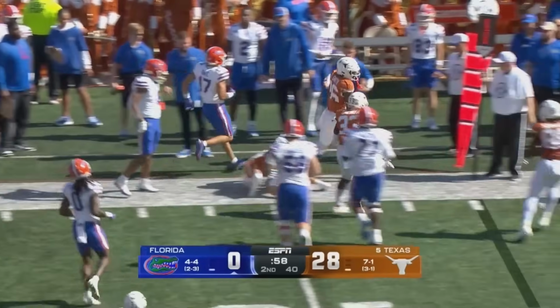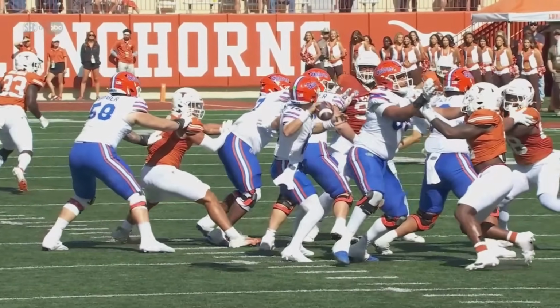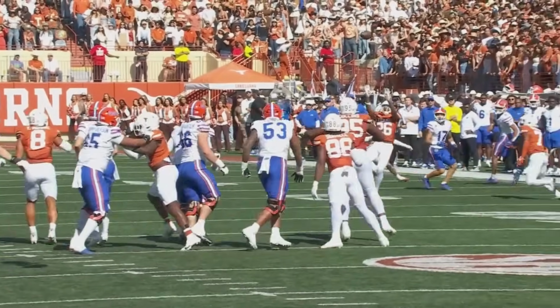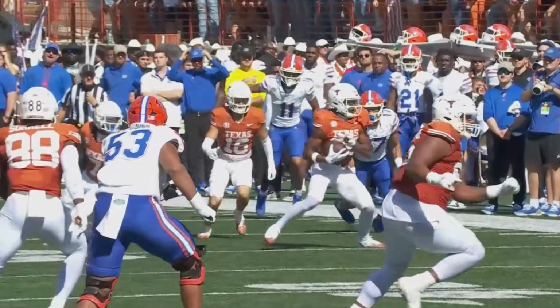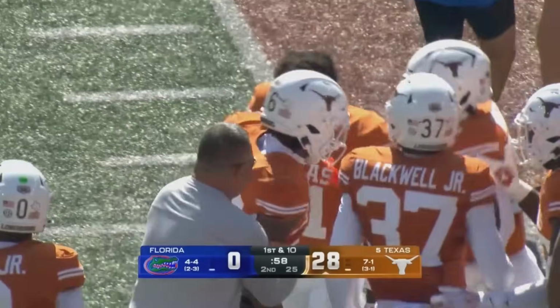It's turning into that kind of a first half for Warner. Here Collins, he reads this. Look at his eyes. He knows he's not going to get home, but he gets the left hand on it. It gets deflected. And a big interception on the back end. Ty Anthony Smith, the true freshman out of Jasper, Texas now.